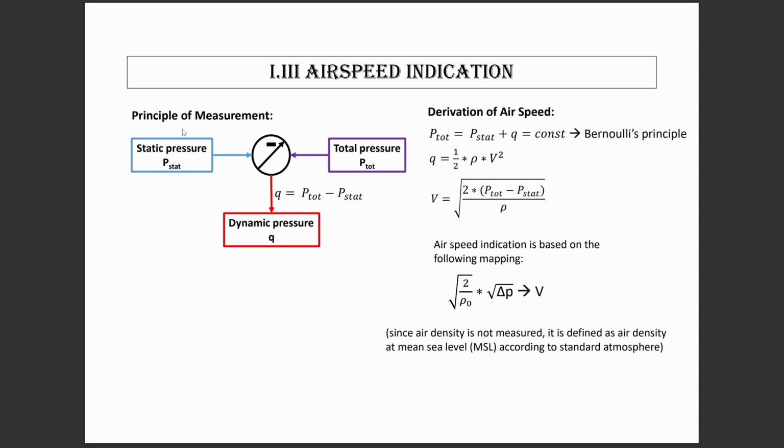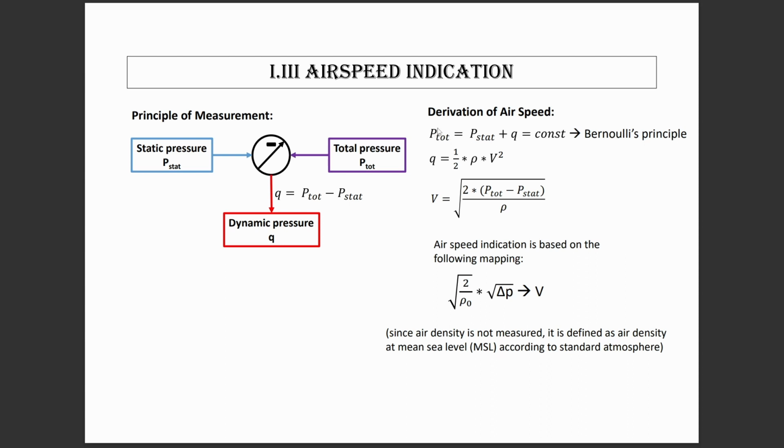Okay, now, in order to understand how our airspeed indicator tells us how our aircraft performs aerodynamically, so to speak, we need to understand how the airspeed indicator works. The airspeed indicator shows us the indicated airspeed. The term simply comes from the fact that it's the airspeed that's shown on the dial, that's why we call it indicated airspeed. And in order to measure our airspeed, we use Bernoulli's principle again.